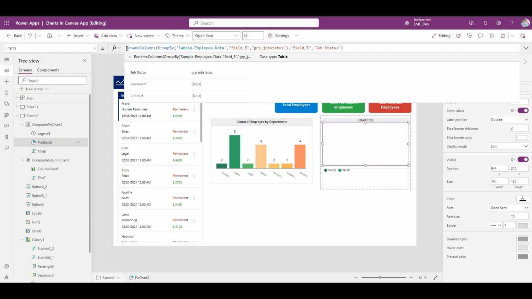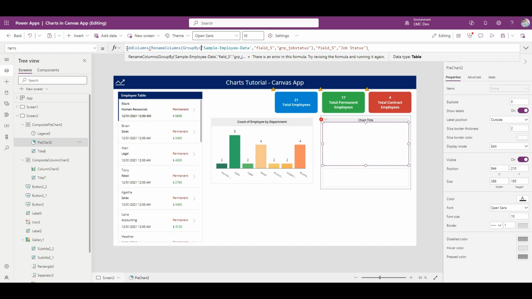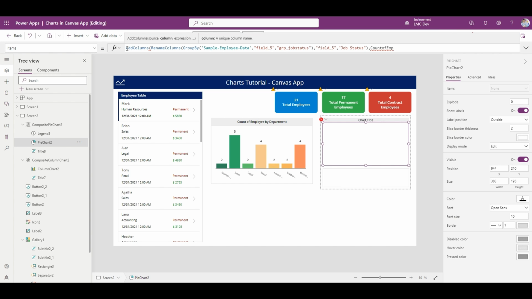Now I will write add columns. Okay, now this is done. Now which column do I want to add? I'll say count of EMP based on job status. Okay, so this is the name of my column. I'll enclose it in double quotes.